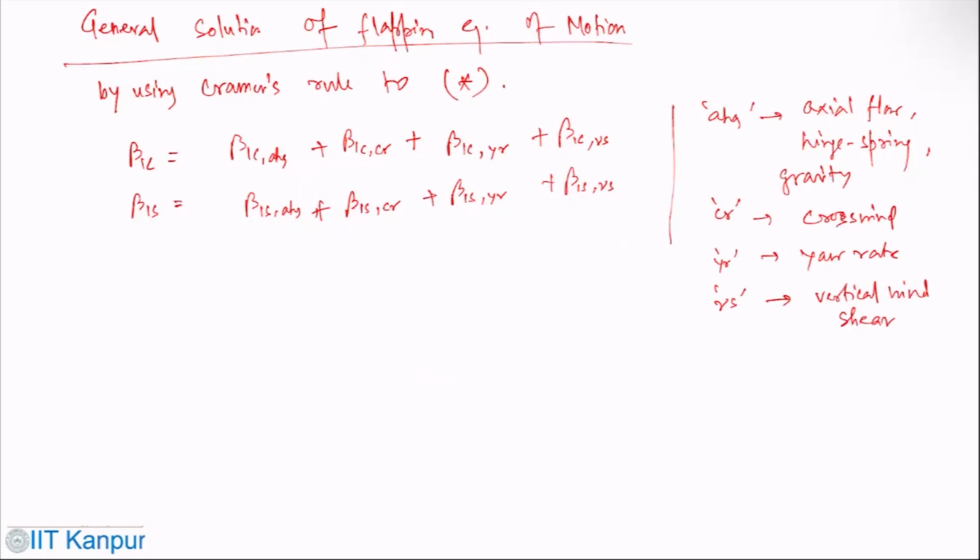So this is how one can represent the flapping angle as the sum of other constants. But one has to understand that each of these constants is also a function of other parameters. So instead of expanding the matrix solution by itself, we can present the various subscripted terms which could be obtained from such a solution.